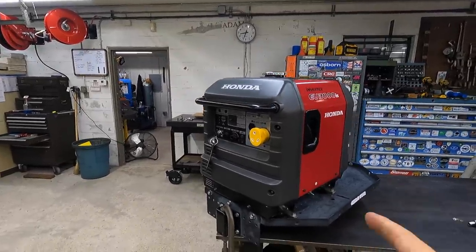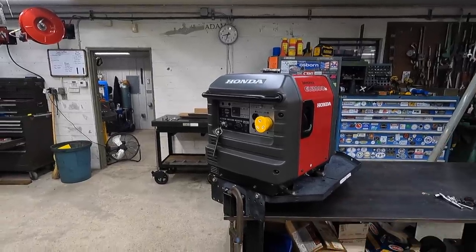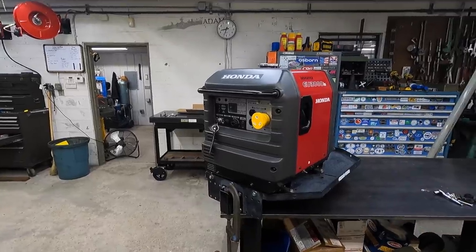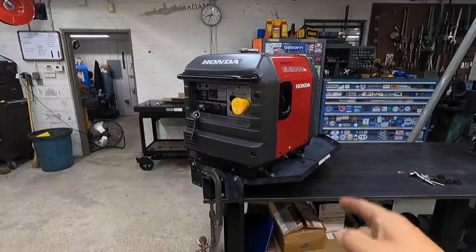You will not be able to use this for an RV that's running two air conditioners. You're going to have to go up to, I think they suggest at least 5,000 watts, if you're going to be running two ACs. But for our unit, it does good.